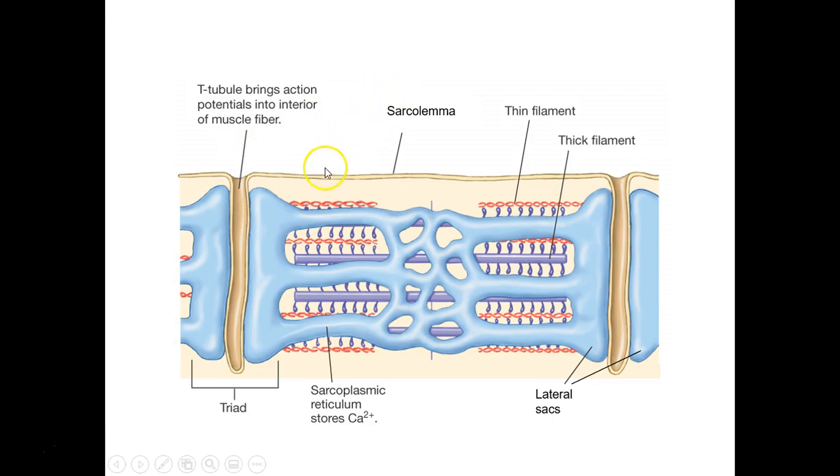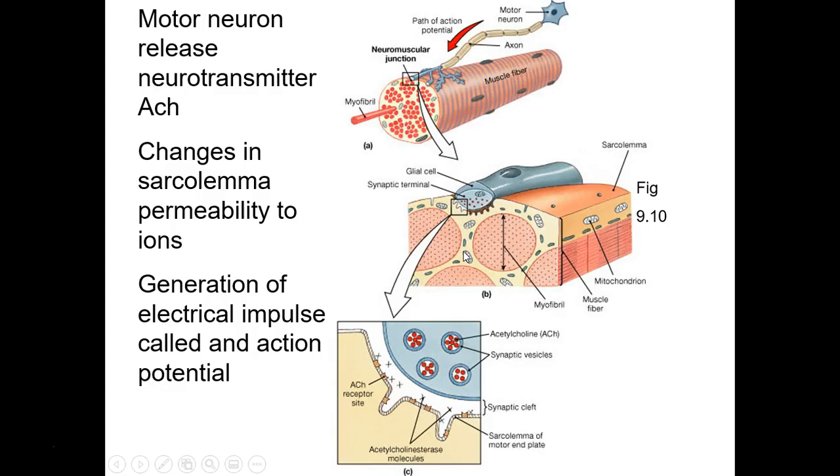So say if your axon is hooked to your sarcolemma through a junction like a synapse, and then basically the signal's coming down your axon from your neuron, and it's not showing it here, but it's going to send a signal down this membrane and then a signal down this T tubule, and then that signal is going to cause this sarcoplasmic reticulum to release its calcium. We'll get to that. Don't stress on it right now. All right. But here's what I was talking about.